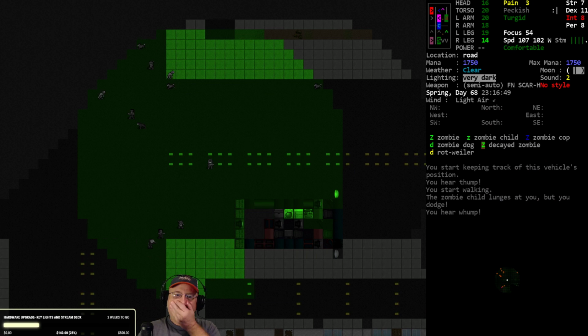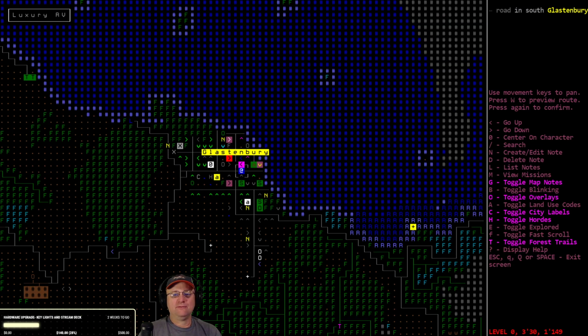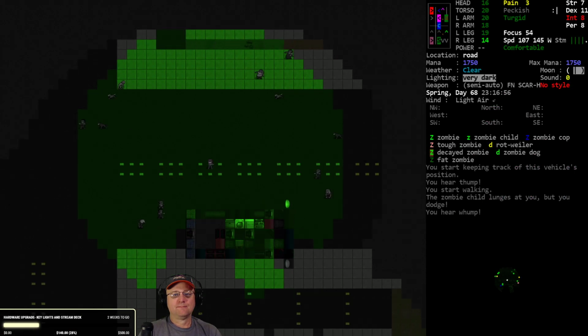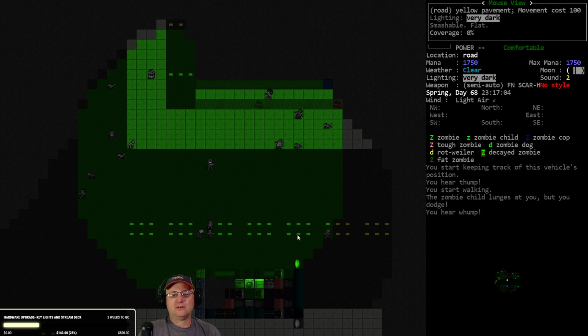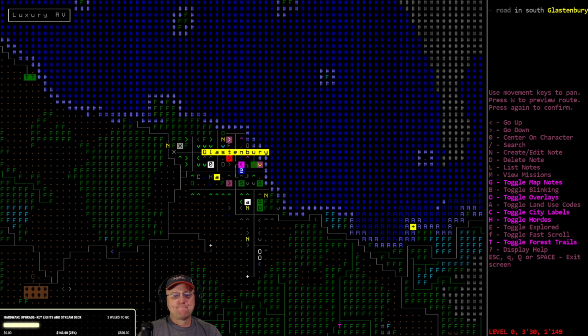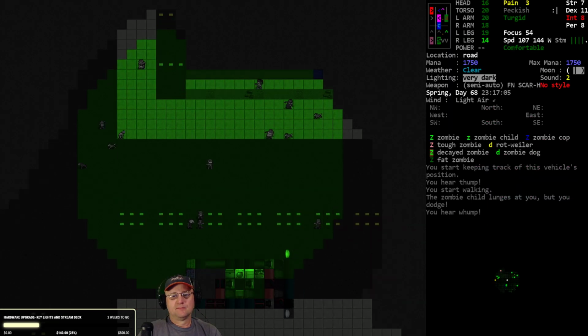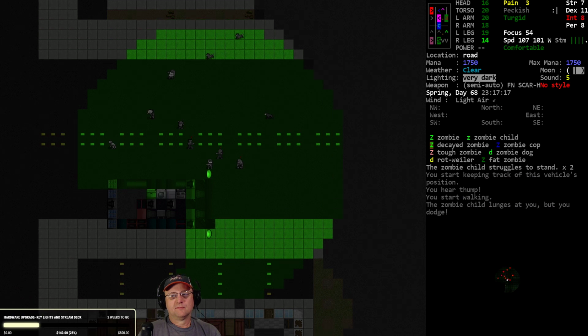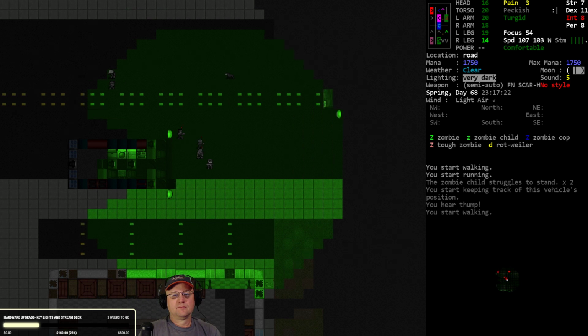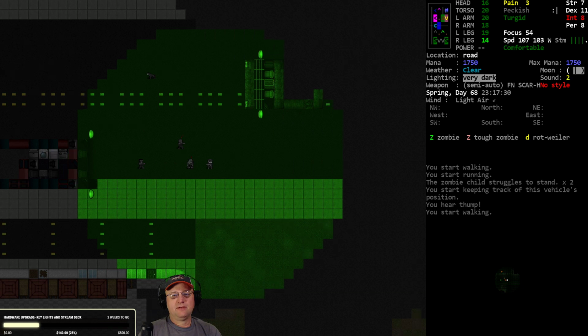Yeah, these zombies are pretty well spread out, and there's a goddamn lot of dogs. They're a little tougher for me to run away from. I don't really have any clear spots, and now I've got these guys coming up following my scent trail. So things are about to get a little exciting. Good old tough zombies and their extra movement.